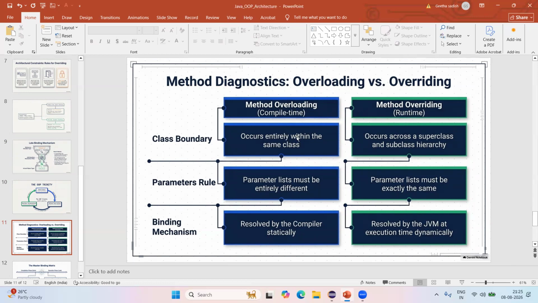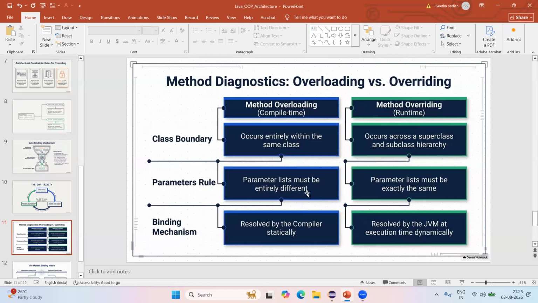But in method overriding, there is a superclass and subclass hierarchy, with the same method signature existing in both. And in method overloading, the parameter list must be entirely different to differentiate which method to call. You can watch my previous video on the method overloading concept.